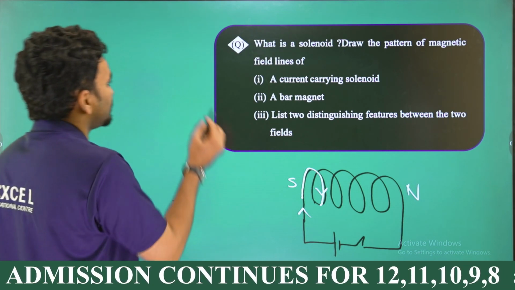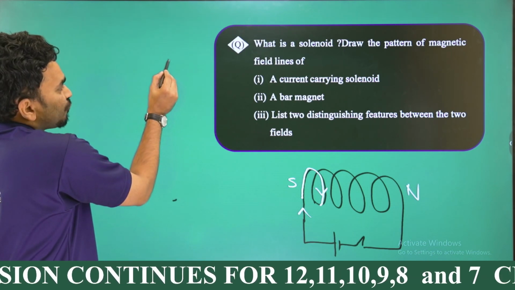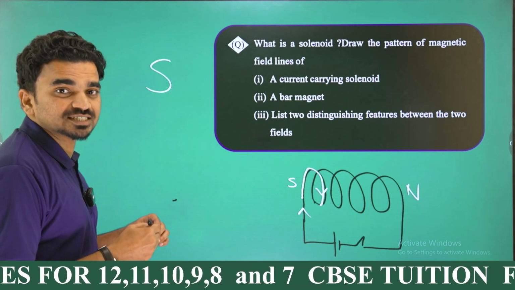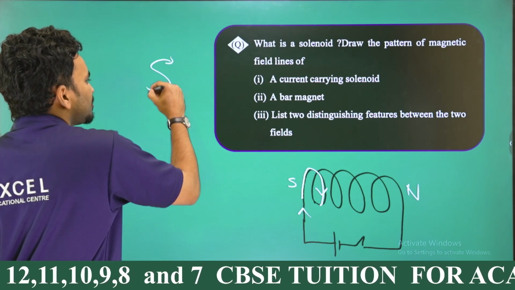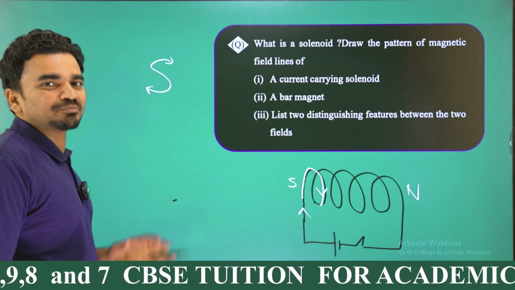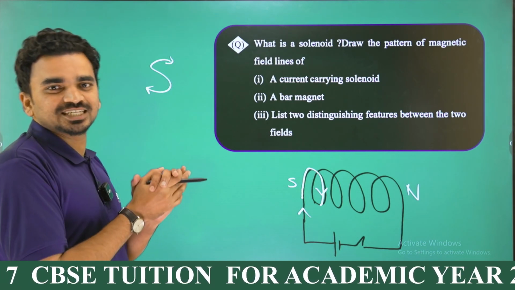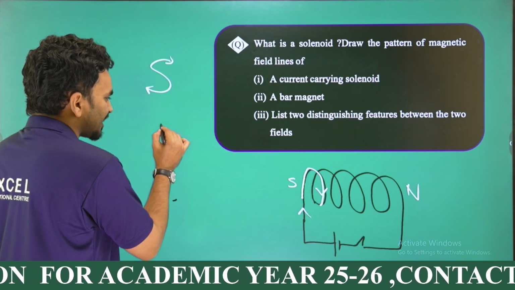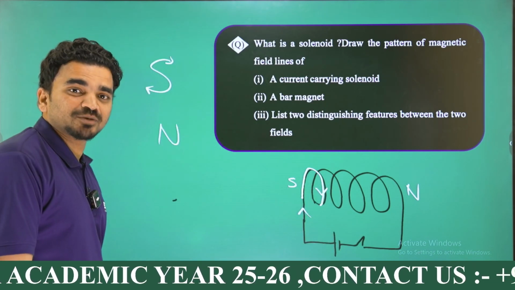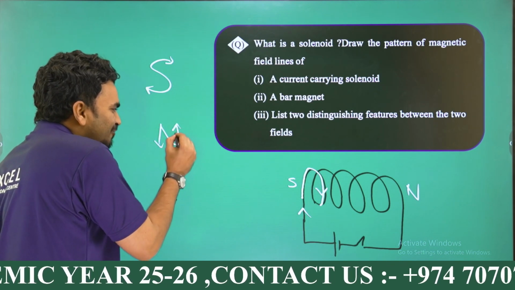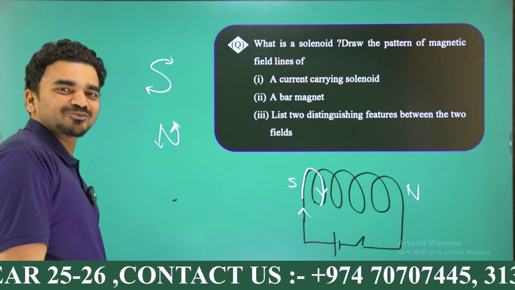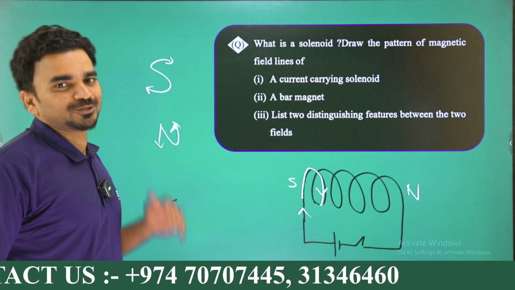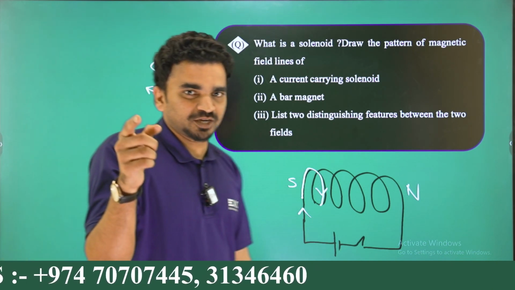This is the way we mark the magnetic poles of a solenoid. You got the idea? Let me tell you a short trick here. From the letter S, what direction can you mark? Yes, we can mark clockwise direction. So remember, clockwise current is south pole. And from the letter N, what kind of direction can you mark? Anti-clockwise current. If the current is anti-clockwise, then that end will be taken as north pole. Keep this logic in your mind.